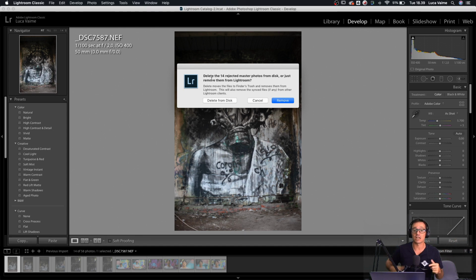Now the 4 stars, they could be the ones that are still publishable, let's say in a magazine or something like this, and you decide, okay, these are great images. It's not the best of the series, but they're great images, so they're very much publishing material. I'm gonna keep that on 4 stars, so they can go over there.